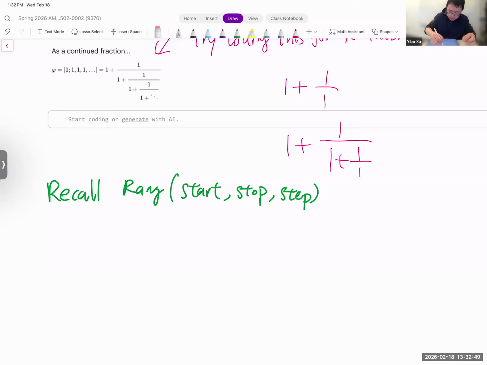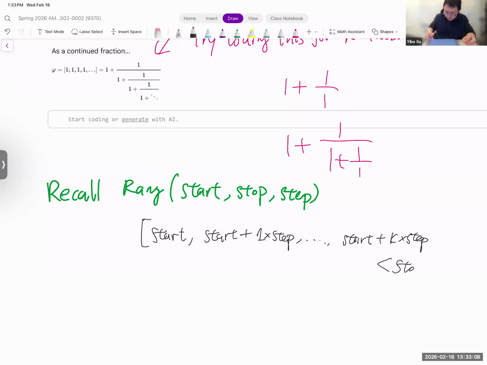The sequence is start, start plus 1 times step, all the way until you have start plus k times step, and everything needs to be less than stop. Okay, so basically the stop is the point where you do not do anything. Okay, so that's unfortunate.